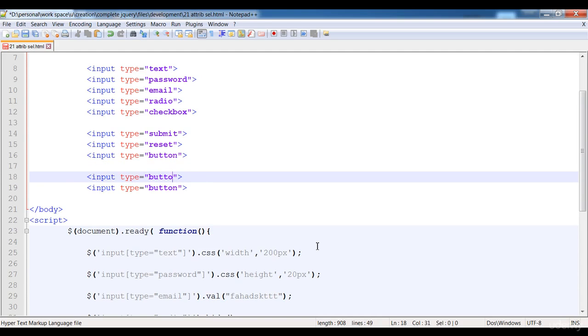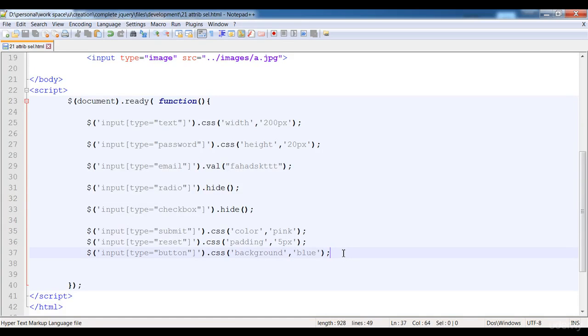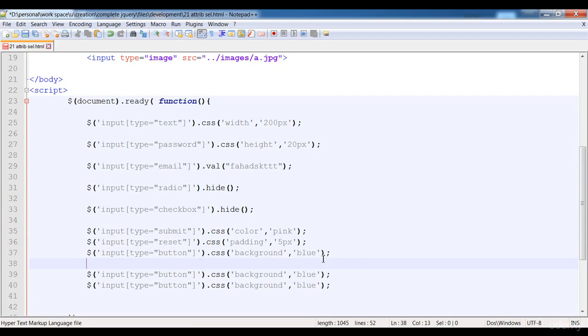Here is input type file, input type image, and here is the source. Here I'm going to give images and a.jpg. In this way you can directly select a specific image, or you can select the file.